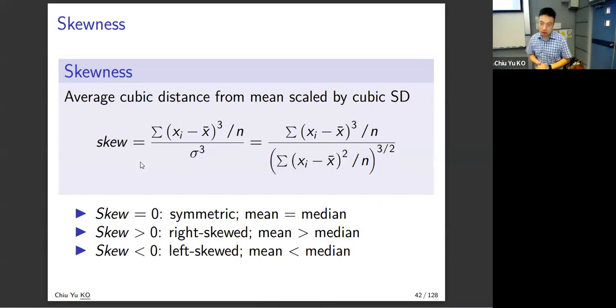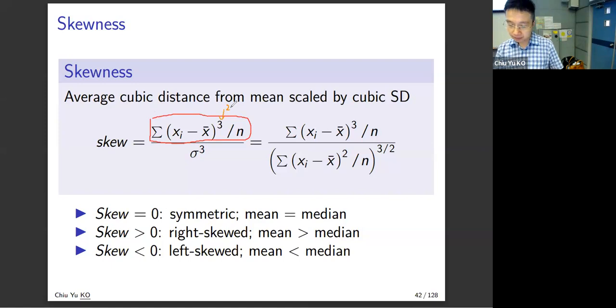So the skewness is somewhat very simple. The formula looks crazy, but we look at the numerator first. I think the numerator would be the easiest to see. If you still recall, variance is the deviation raised to its square. Now we change to the power 3. What does that mean? With the power 3, it can be negative or positive. Negative remains negative, positive remains positive.